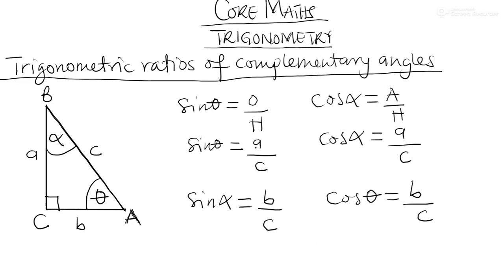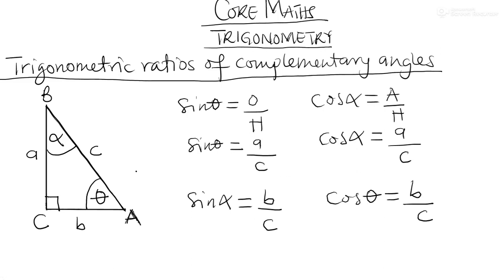Sin theta, we had what? A over C. And then cos alpha, we also had what? A over C. So what it means is that sin theta is the same as what? Cos alpha. I hope you follow. When we came to sin alpha, we got sin alpha also to be what? B over C. And then when we found cos theta, we got what? B over what? Over C. So it means that sin alpha is the same as what? Cos what? Theta. I hope you get it. Sin alpha is the same as what? Cos theta.